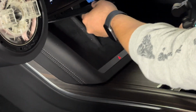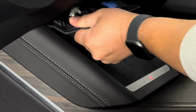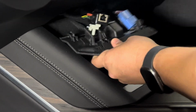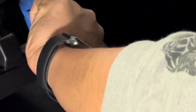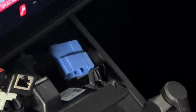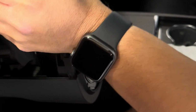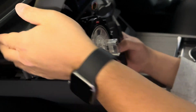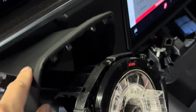And then you want access to the actual OBD connector. So you want to take the trim on the top down first. And there's your connector right there on top. Disconnect the blue wire. And then take the top cover off. There are 2 clips on the top here that you need to detach. Take the top cover piece off, leaving this vegan leather intact.